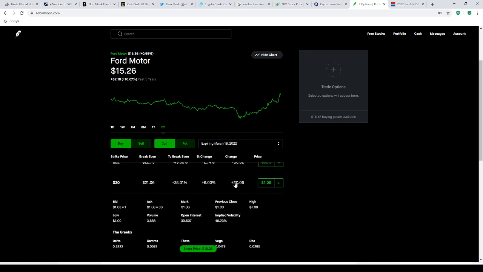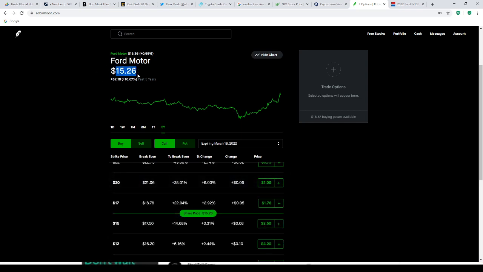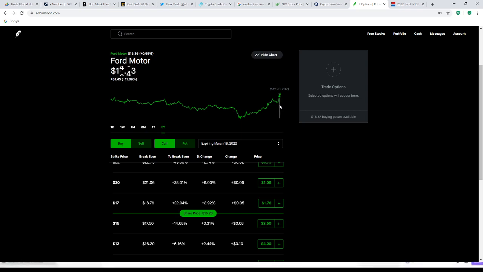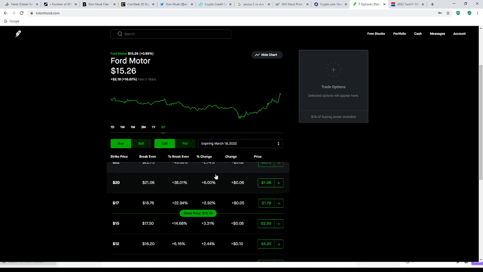So 2106 is the magic number based on this 1526. Historical charts tell me 1597 is the highest it's been in the last 5 years. Do I think it'll rally? Do I think they're going to come out with some tech that's going to blow Tesla out of the water? You have to consider all those factors. Are they going to get sued because their battery technology doesn't hold up? Consider all of those things on top of all the technical analysis that we do, right?